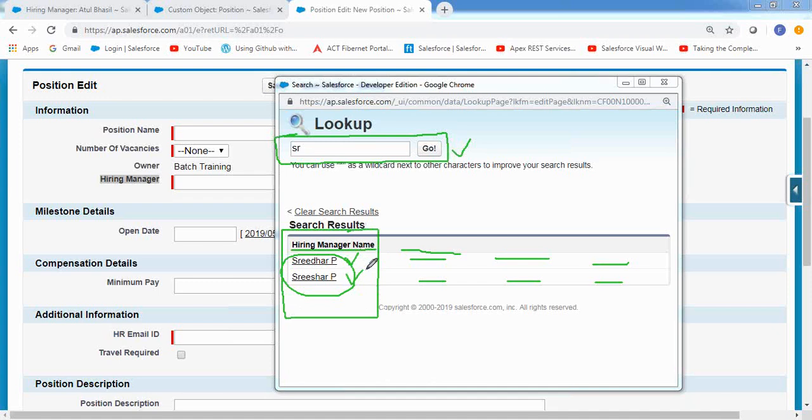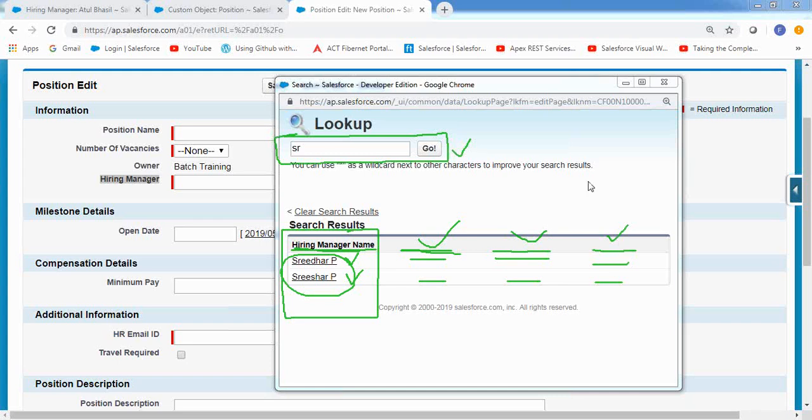It is difficult to identify. So I would like to customize this dialog box to show not only the name, but also the location value, the email ID, and the contact number, so that some other columns' information is shown inside my lookup dialog. Then how can we configure this lookup dialog?